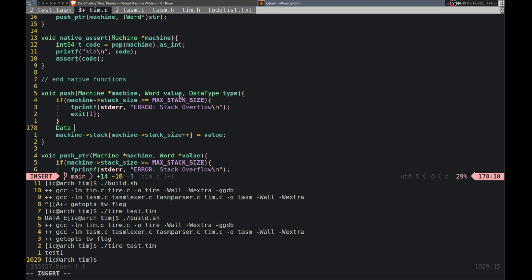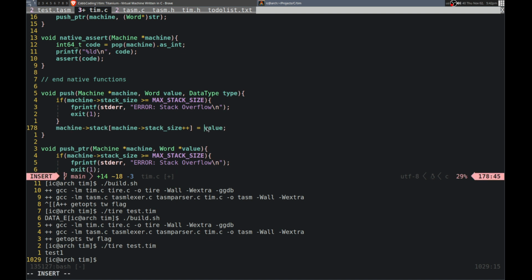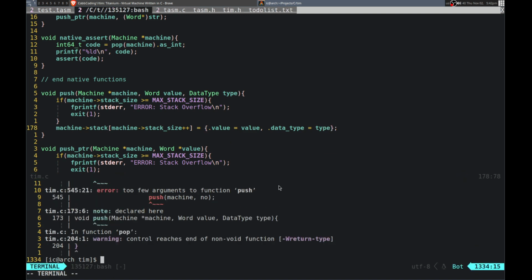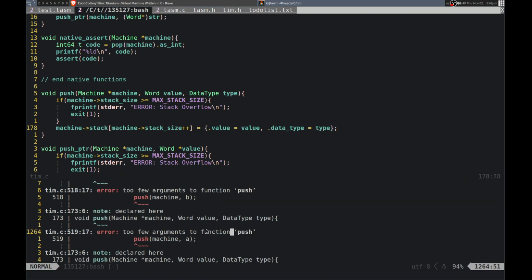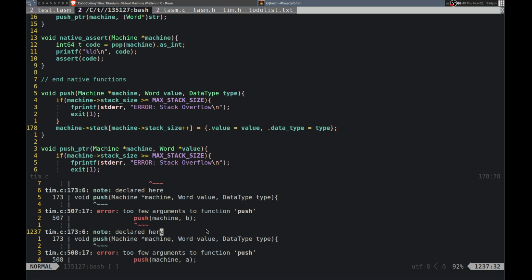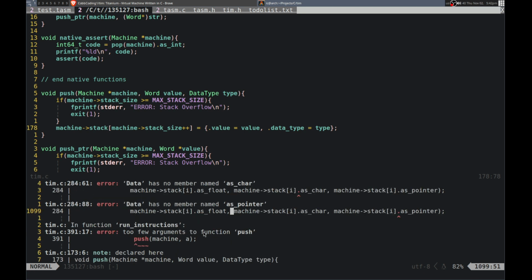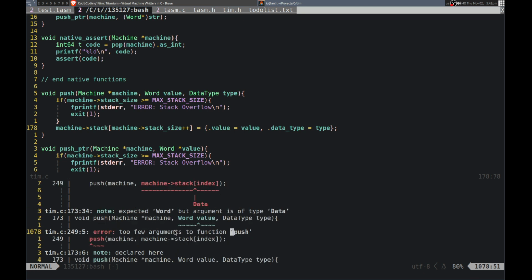Then here equals, and I think we can do something like this. Value equals value, and then dot data type equals type. Something like that, and I think that will help at least a little. So there is a lot of stuff here. All right, something is not right. I don't think it likes that actually. So let's just create one. So data.